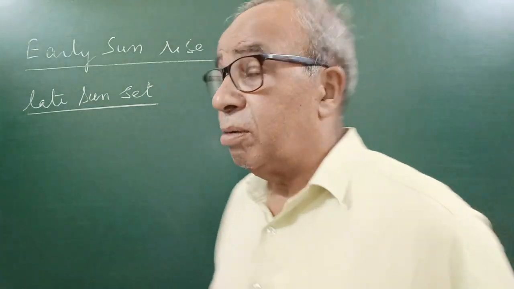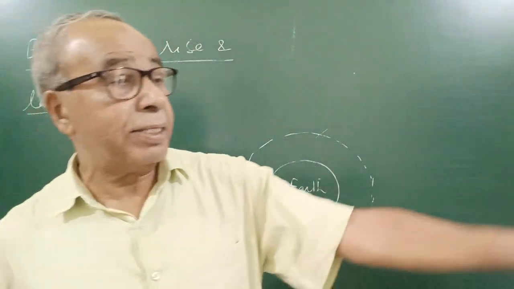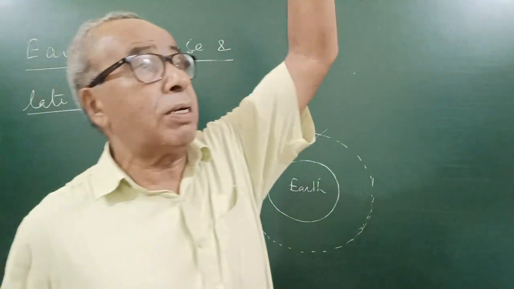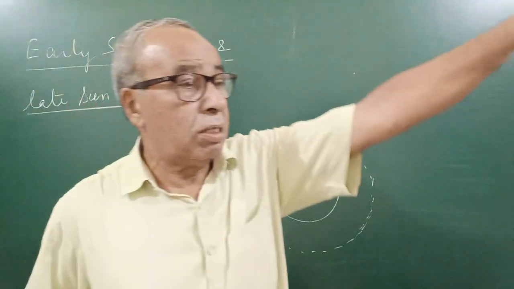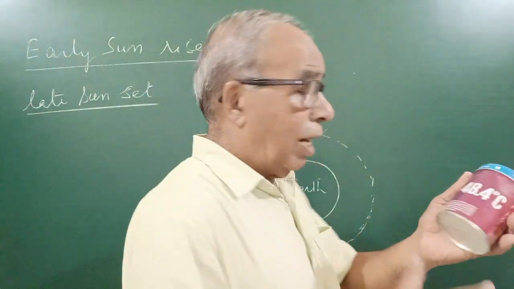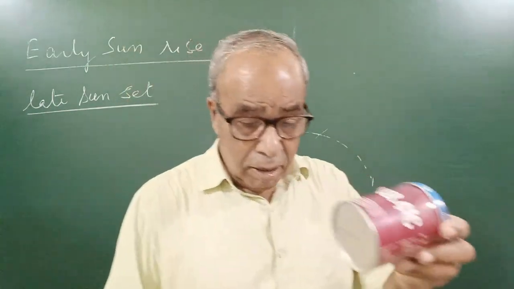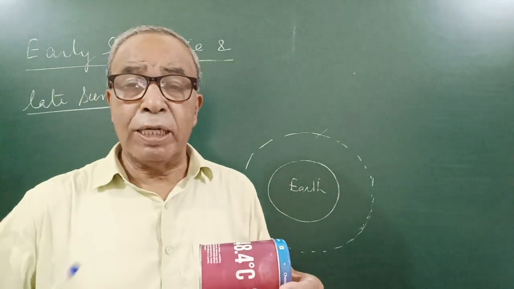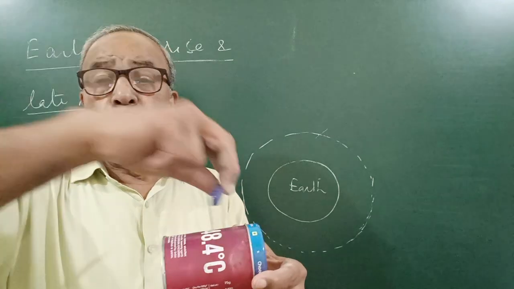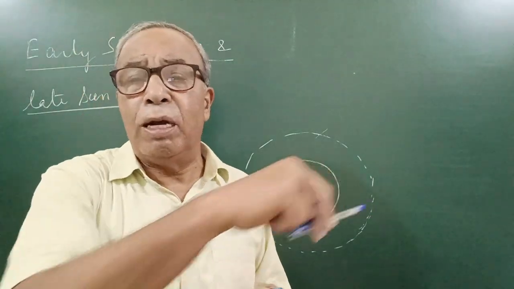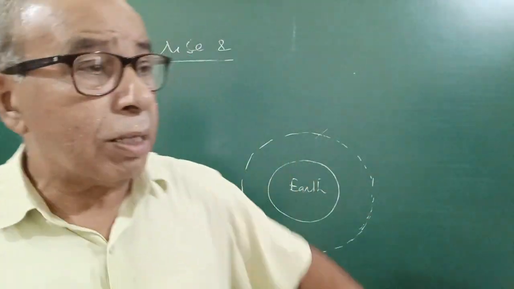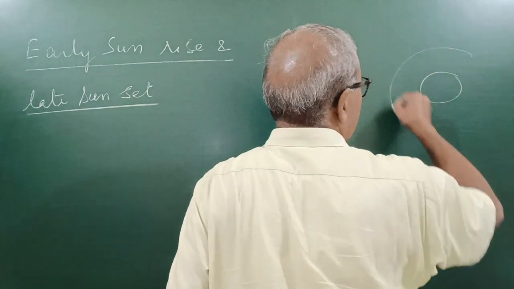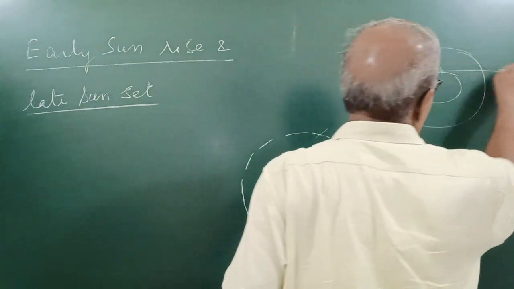Here, earth is a sphere but has a large radius, so it appears flat. So we see the earth as flat. But when you see the sky, it appears to meet the earth's surface. Suppose this is a sphere, and the horizontal direction, children, which direction is called horizontal? The direction parallel to a surface. Any direction which is parallel to a surface is called horizontal. But in our general talk, the horizon is where sky and earth appear to meet. If we see here, it appears here. This is the horizontal direction.